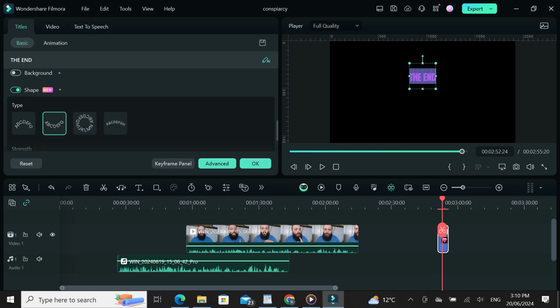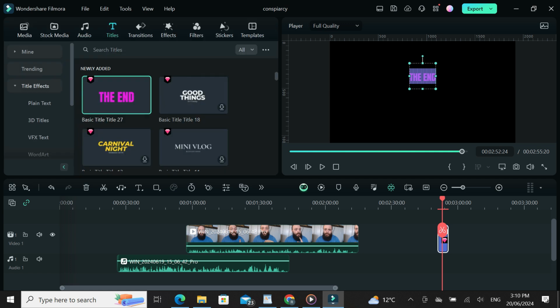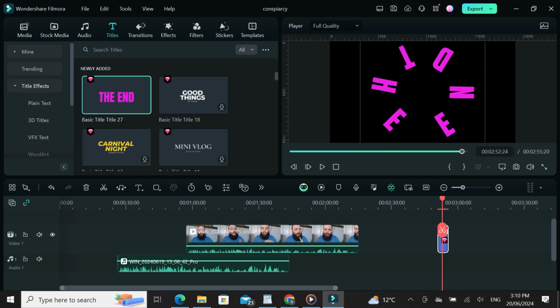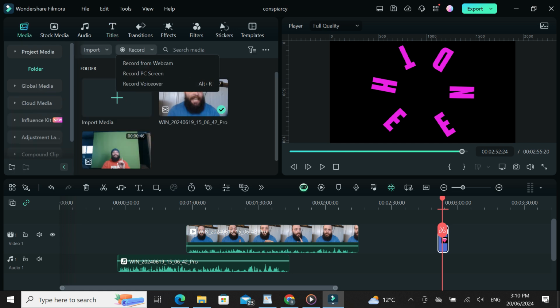Let's have a look at another way that we can use, and we'll have a look at the circle option. So again, very easy, you just press that shape button and it turns it into that shape that you want. Very quick and very easy. Okay, let's have a look and see what I did with it.